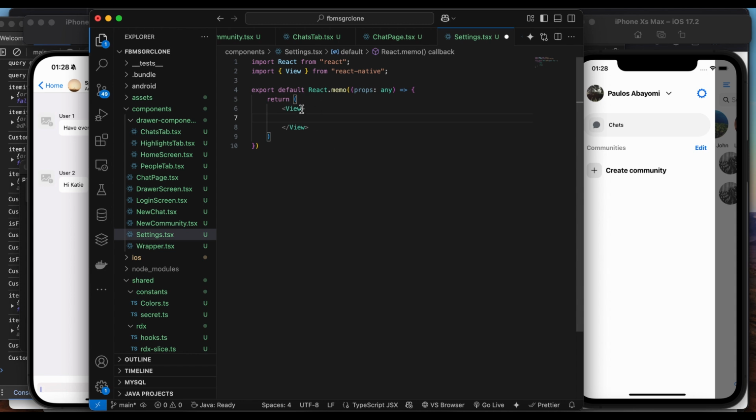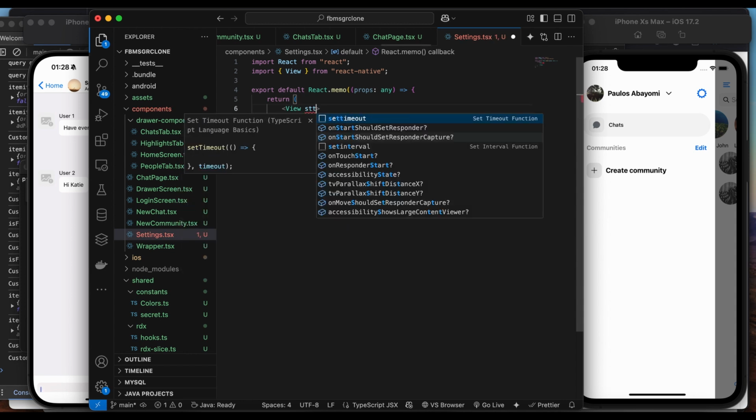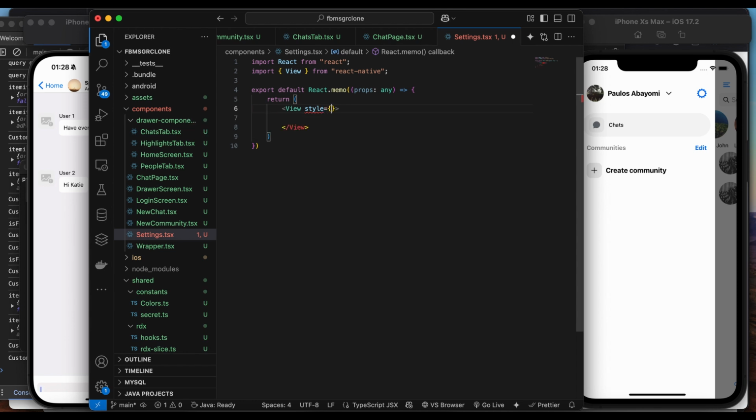Yeah, and just going to be style. The style is going to be flex 1, then flex 1.